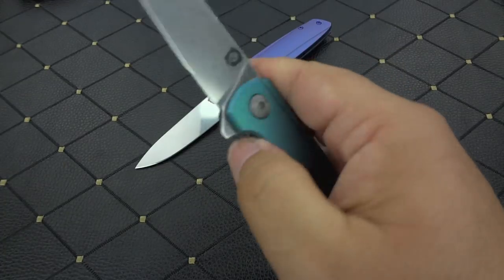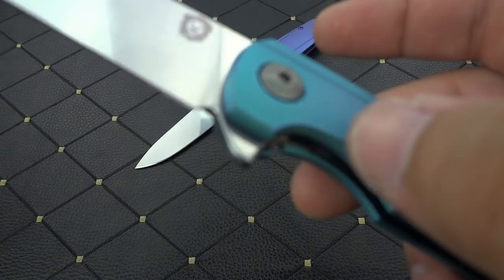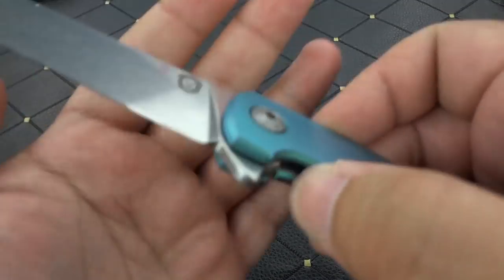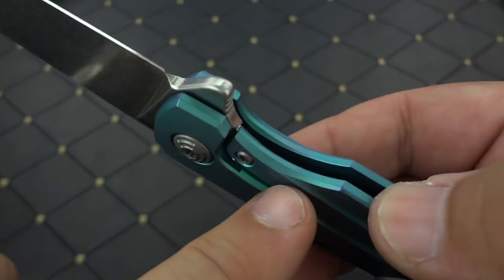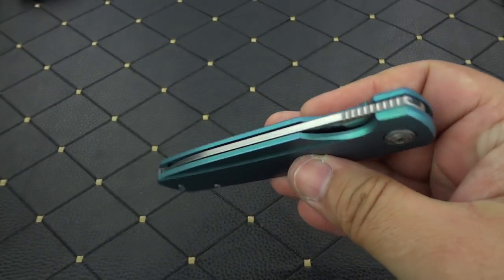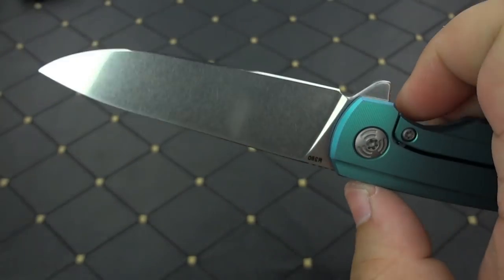Nice pronounced finger choil. He has relieved the presentation side so it's easier to reach the lock. And having another knife in there does not let my camera focus. I apologize. So it's slightly more relieved here than it is on the back side, so it's easier to disengage the lock. Just so sweet. Nice jimping on the spine, not overdone.